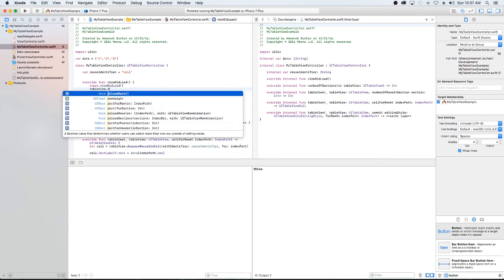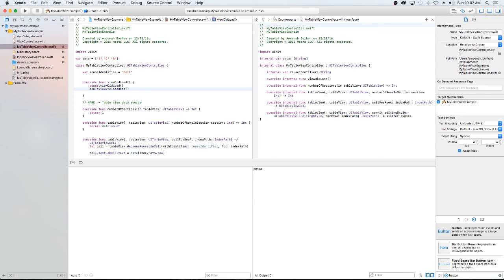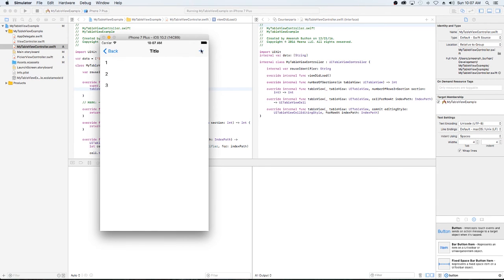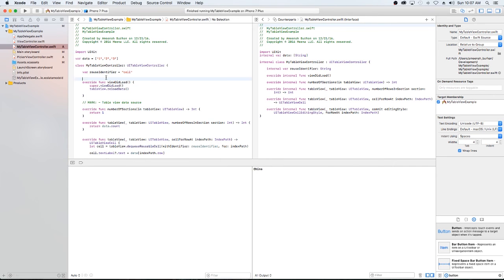Table view dot reload. Is it view did load or view will appear? We're gonna figure this out. We are going to figure this whole thing out. I'm sure it's a really simple answer. Nope.